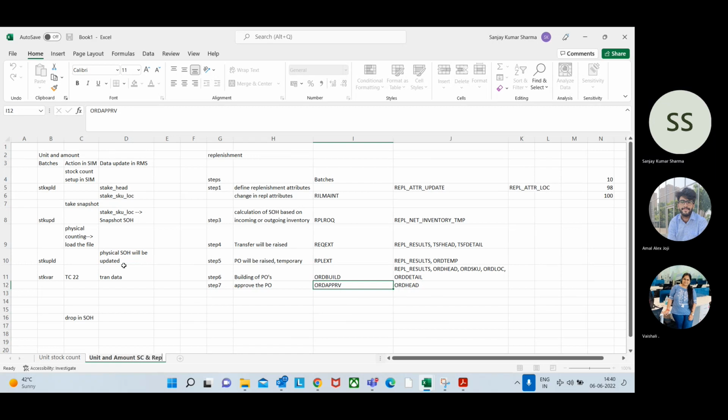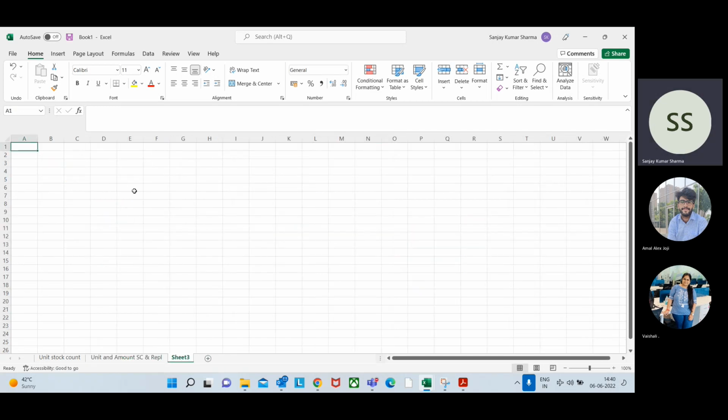And replenishment. Okay. Next is stock ledger. Quickly, I'm telling you, stock ledger. Stock ledger is all about how the transactions are getting imported into stock ledger. Then further down, it should go to GL. The batches here start with tran data.